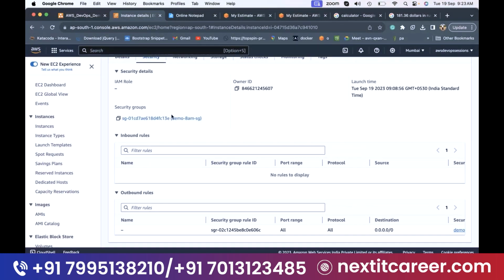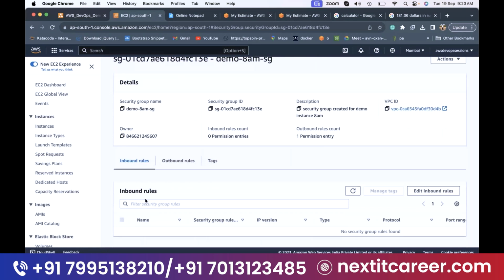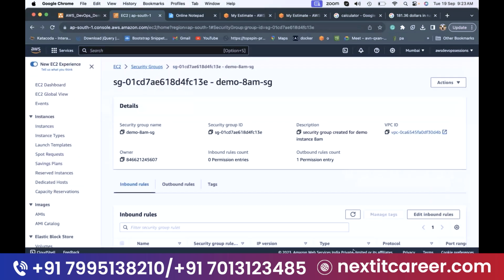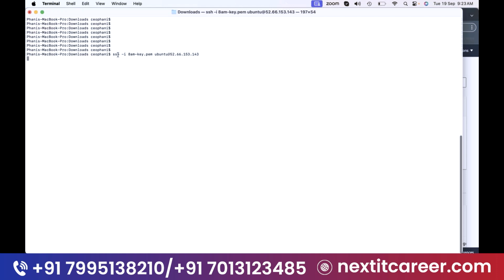Is there any inbound rule? No. We have created a dummy security group. I am trying to make a request to this instance on port 22. By default, SSH uses port 22, and using SSH I am trying to log into the instance.